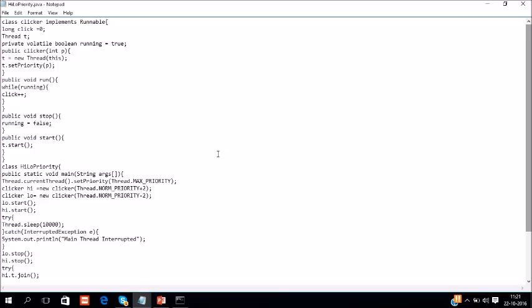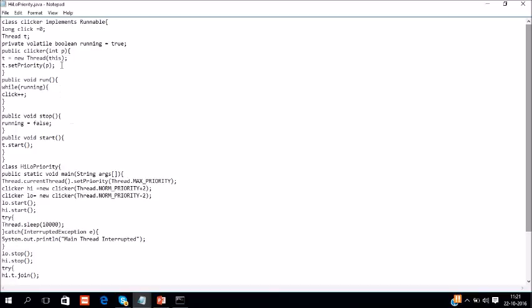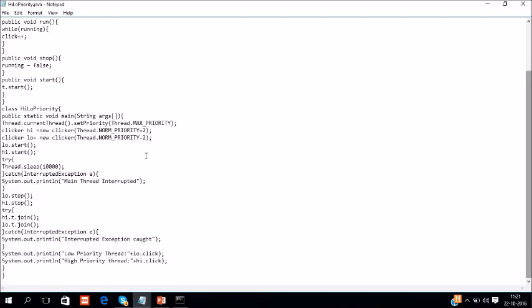What is happening in this program is that each thread is given 10 seconds to execute and run through this loop, and it counts the number of iterations as it goes through this loop, and the result is displayed in the following code.